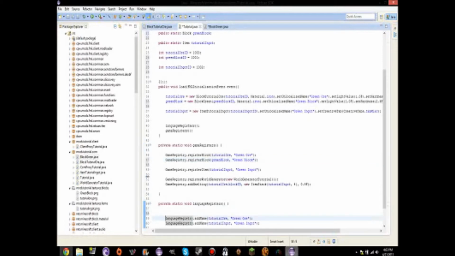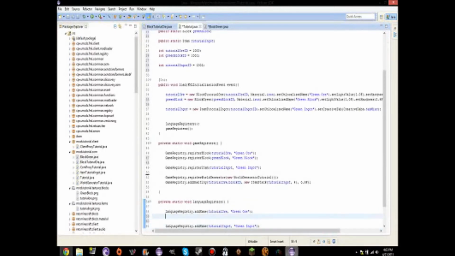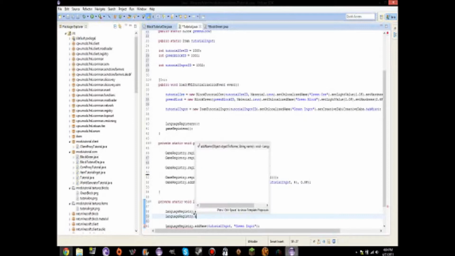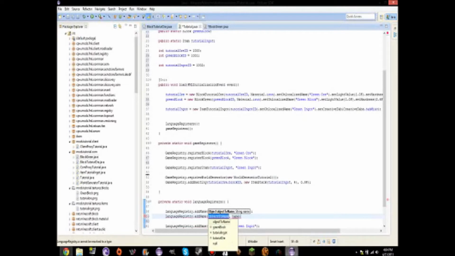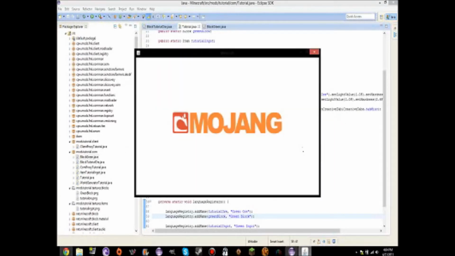Language registry dot add name, green block, then name it green block. Okay, so let's make sure that our block is in, and let's hope it has that little transparent part.